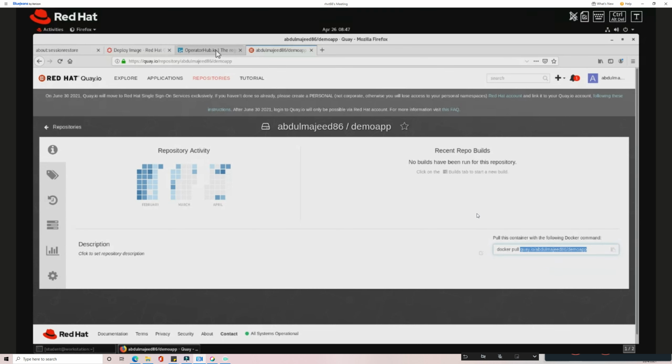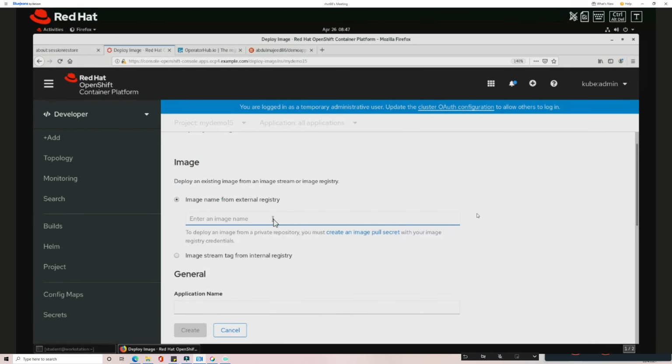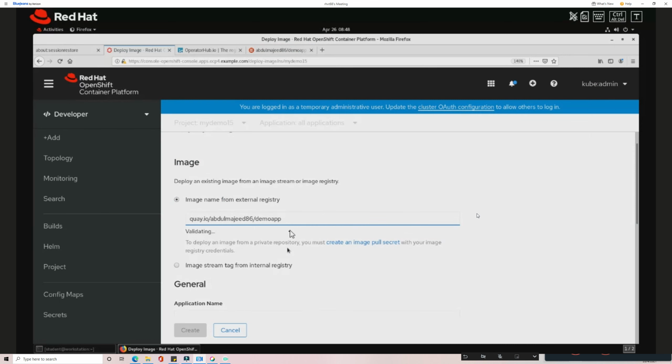I'll copy this. I'll go to the one. I'll paste it. Now you can see it has started validating this, and this is validated. So it is live validating. If I use something wrong here, which I don't have access to, you will see that you may not have access to it because that image is not there. So it's doing a live validation. If the image is available and you have access to it, then you see this is validated. There is no requirement for any tools to do that. Previously in the command line, you were using the Skopeo tool to validate that image, whether the image is there in the image repository or not. But here, no need for that. Automatically it's doing a live validation.